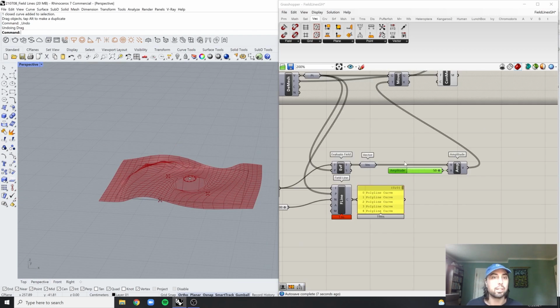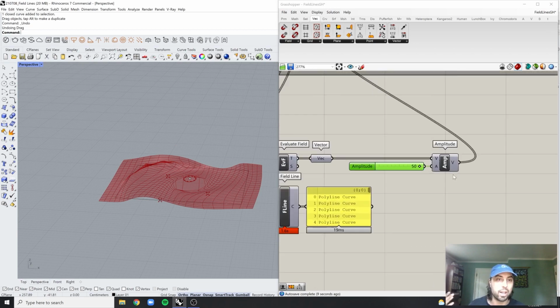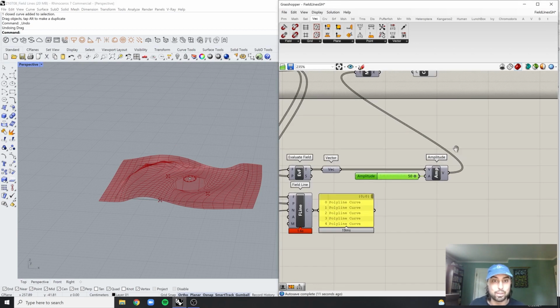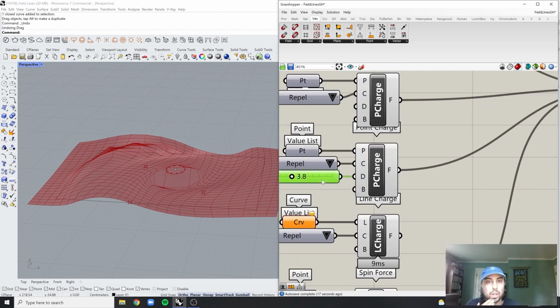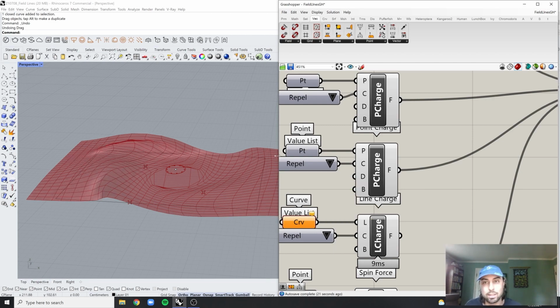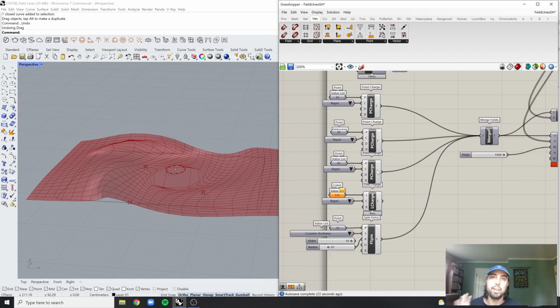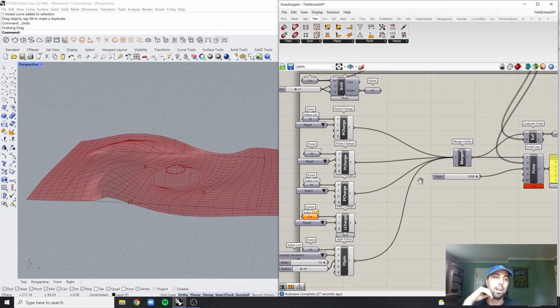You're going to find out that there are so many variables that you can change. For example, I could change the amplitude over here. I could change the strength of these points. So you kind of have to find a balance, and I tend to keep a couple of constants in there, because you can very easily lose track of what's doing what and what is affecting what.